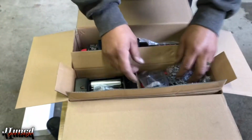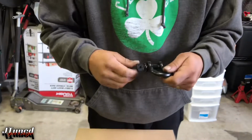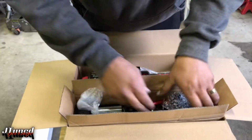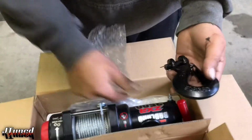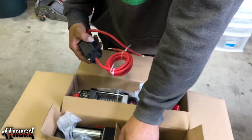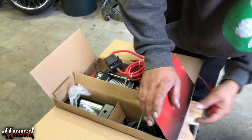So this kit comes with, oh look at it, it has a different type of hook. Oh, look at that. It's like a bowl. Fancy. It says a half pound. I don't know if that's what it can hold. Oh look at it, it comes with the hook too. Nice. So it comes with two different types of hooks you can use. Got the cables, little Badland, what is this? Oh, a little tow strap.